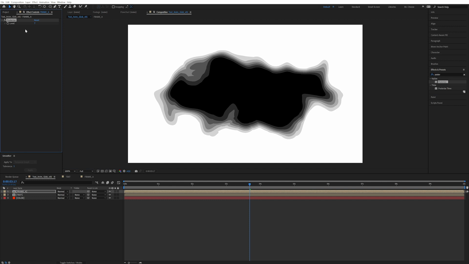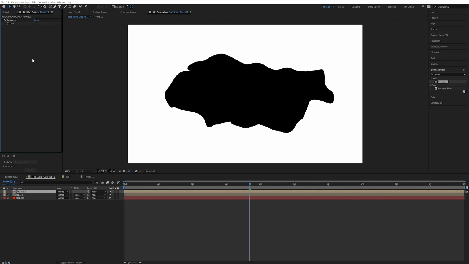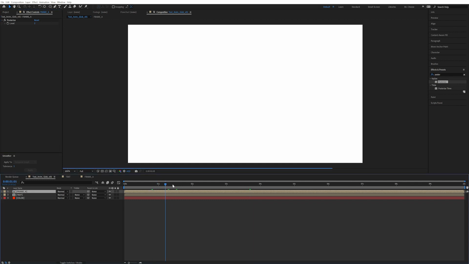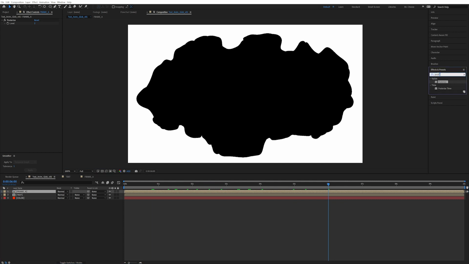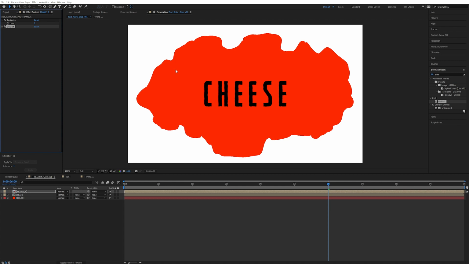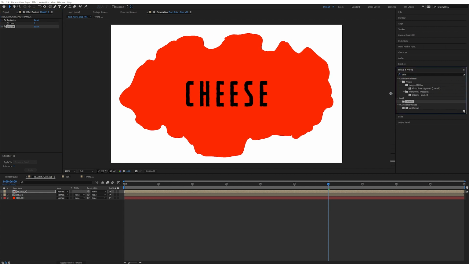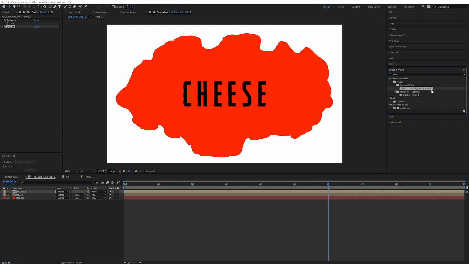Double click on that little naughty boy and set it to 2 so we get these nice edges here. So you can already see now it's starting to get this nice blobbiness to it. Then we're going to apply an unmult effect, because we need to be completely transparent in the middle. If you don't have unmult, it's completely free, and I'll leave a link to it in the description. But if you don't want to use it, you can use the built-in unmult called Alpha from Lightness Unmult. So you can also just use that.